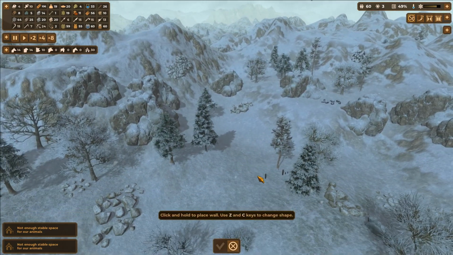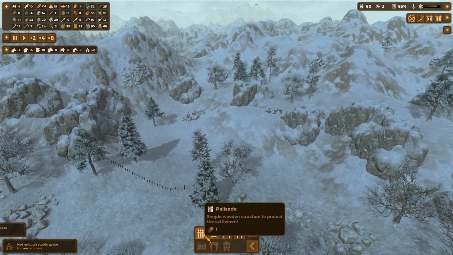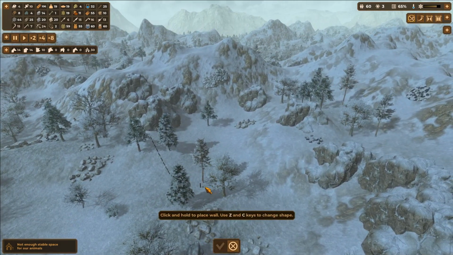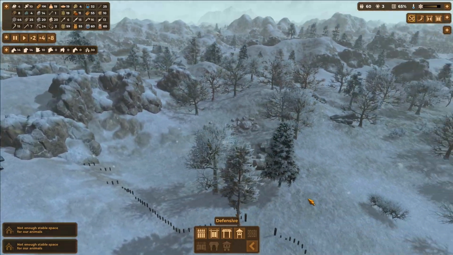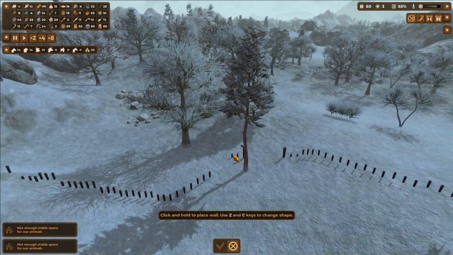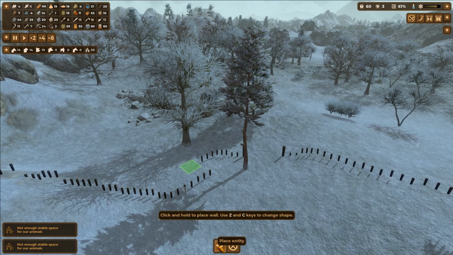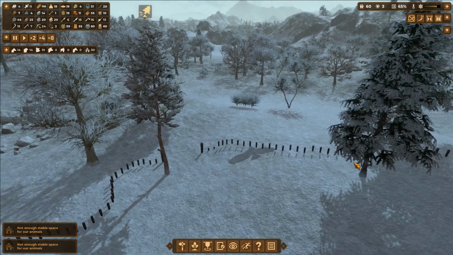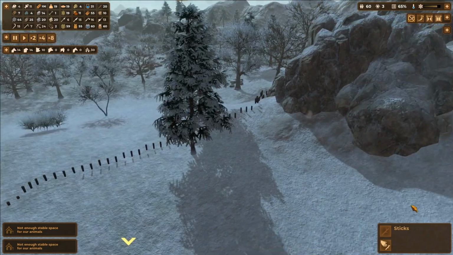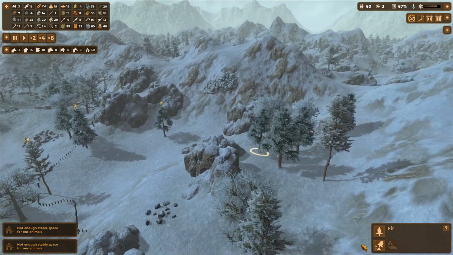Right there. The palisades will be built up to there. And from here to there. And I'm thinking this will leave a bit of a gap here. So we'll build that. There we go. We will cut down this pine tree, beech tree, spruce tree. We will basically clear out this area inside of the walls.